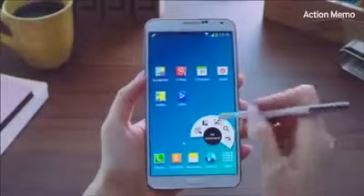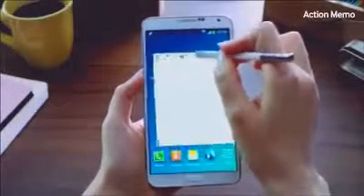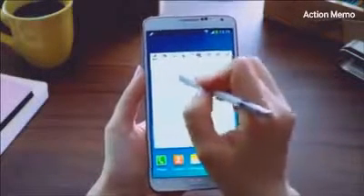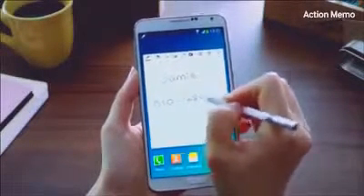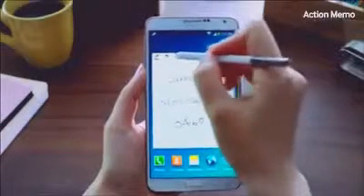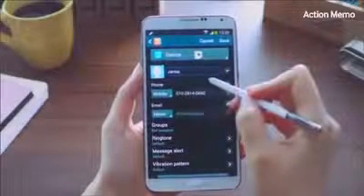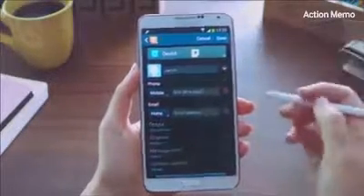Action Memo is a pop-up window that lets you write a memo anywhere on the screen. You can move it around, minimize it, go about your day-to-day tasks, and relaunch it when you need it. Let's say I wrote down a phone number very quickly but forgot to save it because I was too busy. I'll click the Link to Action button right here and save it to contacts — just like so. There's a name and a number, and it's saved directly into contacts.